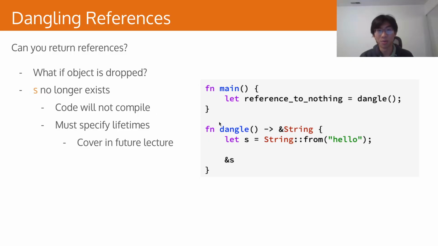Here, the code won't compile because of the error mentioned above. And we can fix this potentially by using lifetimes, but that's outside of the scope of this lecture. Or in this case, a simple solution would be if we just wanted to return the information inside this string, we could just return the string directly instead of passing a reference. And we can just hand the ownership of s back over to the main function.